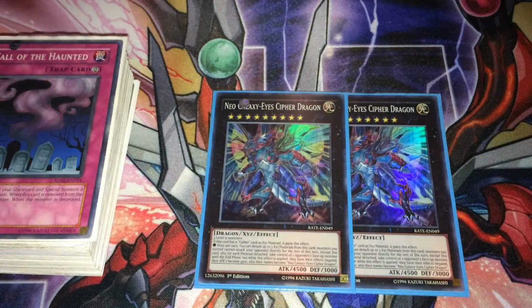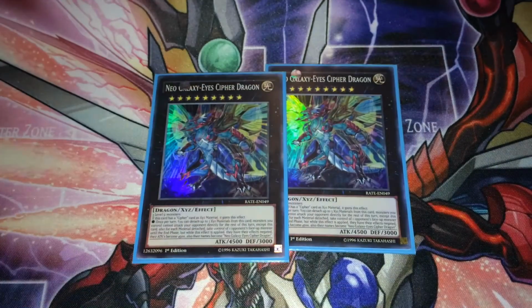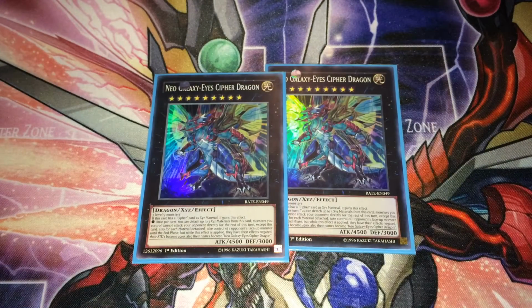This quick video. So this card is amazing, a really strong card. Let me get rid of this. What it does is, if you have a Cipher card as an Xyz material, which you can have with Galaxy Twin Raptor, more than likely you'll have Knight maybe, so you'll always be able to get its effect off, even Etranger if you discard it to your hand and put it on that. So once per turn you can detach up to 3 materials from this card.